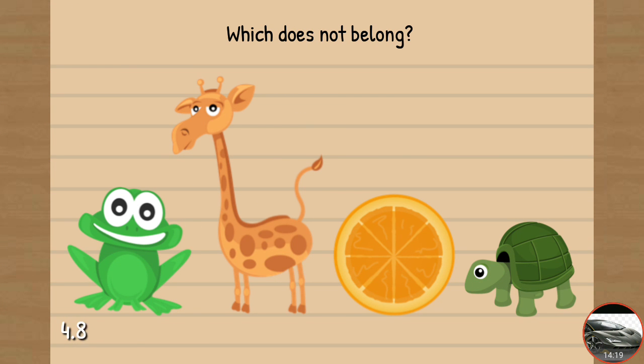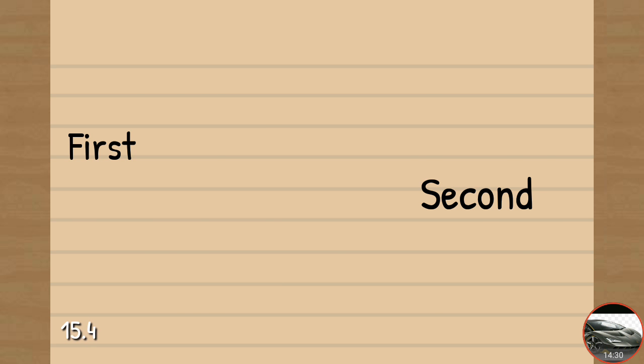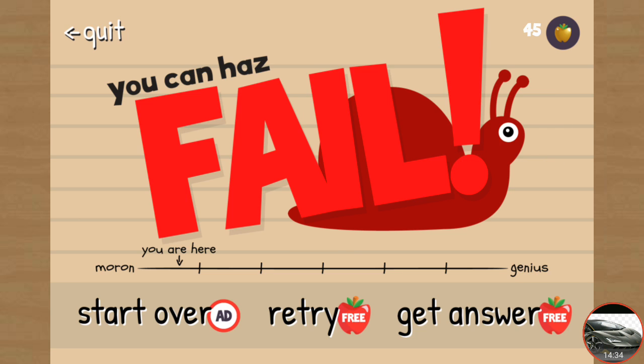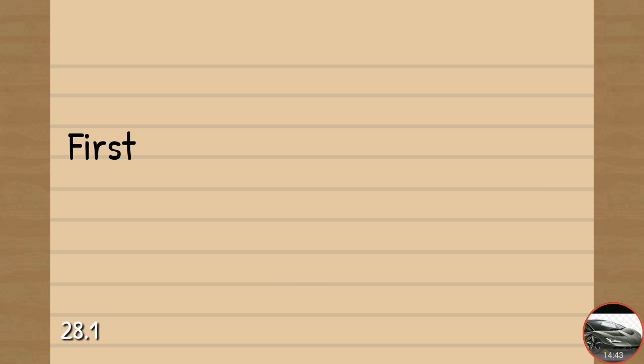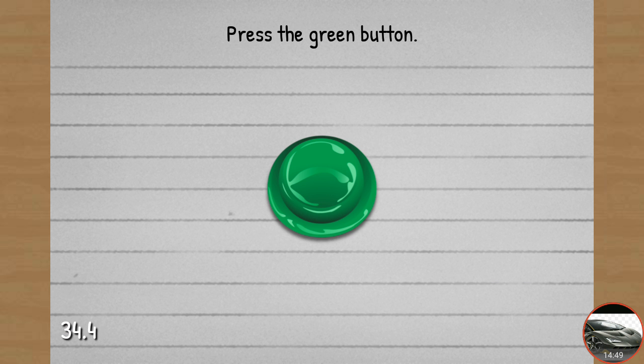Oh crap. Which does not belong. Orange. Touch the third, second, the first. What? Ding, ding. Third, second. Yeah, don't trust the next note card. That's anywhere to continue. Please, green button.